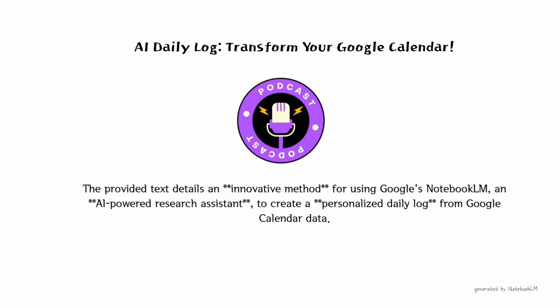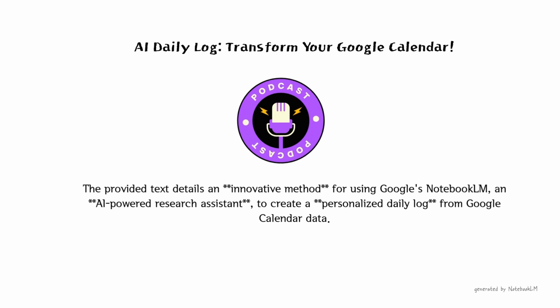I bet that document gets pretty big, though. Oh yeah, huge. In the example we looked at, the user's doc was 662 pages long. Wow. 662 pages. And that was just dated going back to when they started using Google Calendar regularly around 2022, I think. So if you've used it for longer, yours could be enormous. Easily. And yeah, you have to give Notebook LM a bit of time to chew through all that data once you upload it. It needs to index it. Okay, so it takes a while, but then the AI magic happens.